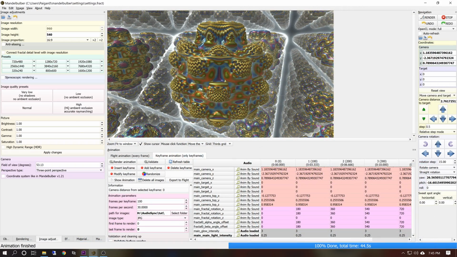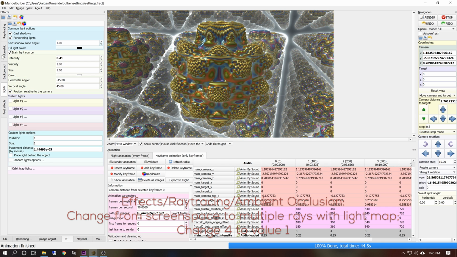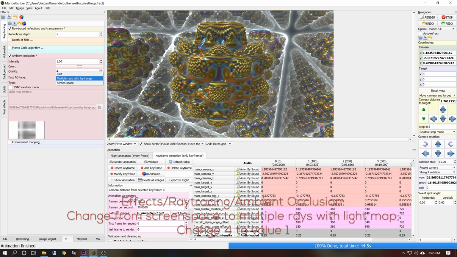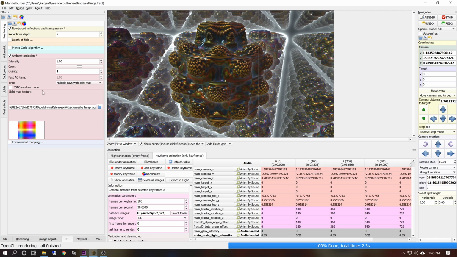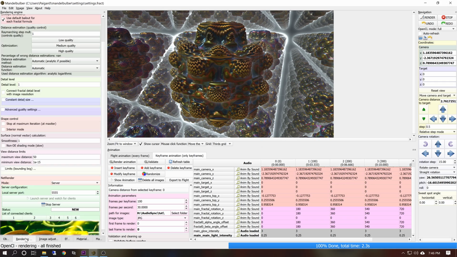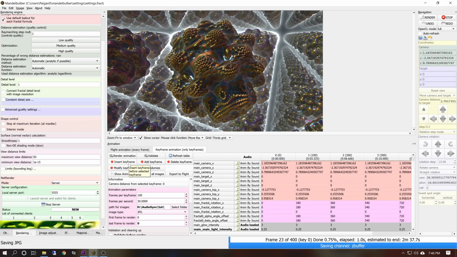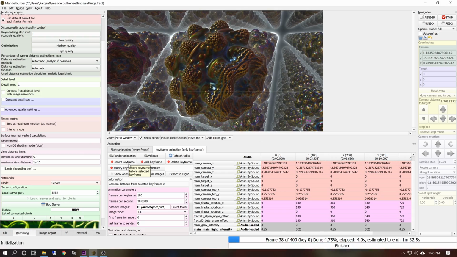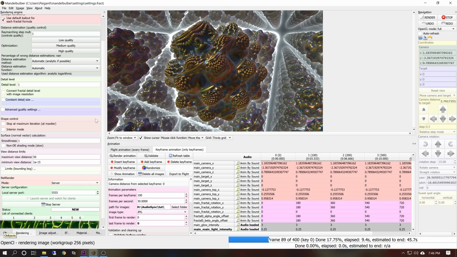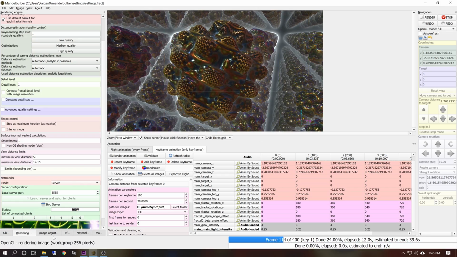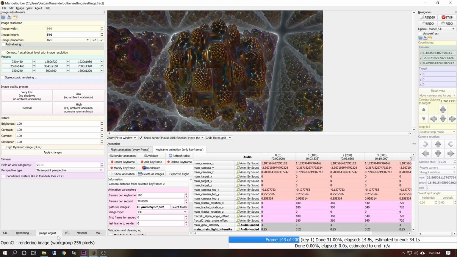We're going to get a little bit different lighting if we go to effects, ray tracing. Instead, we're going to use multiple rays of light map, and we're going to decrease it to just 1, and then that gives us, there we go, a little more light there. So now when we render that out, you'll see a little more difference between the light and the dark areas. There we go. So now we have a glow that's strengthening, and also it's tied with the main light.